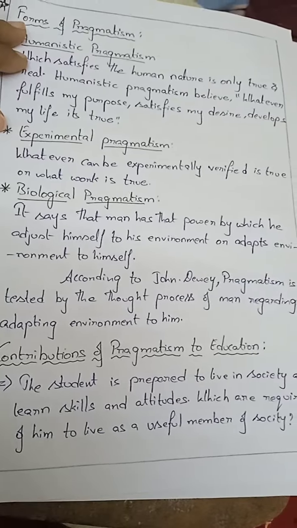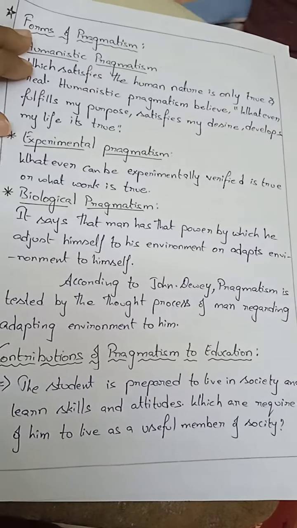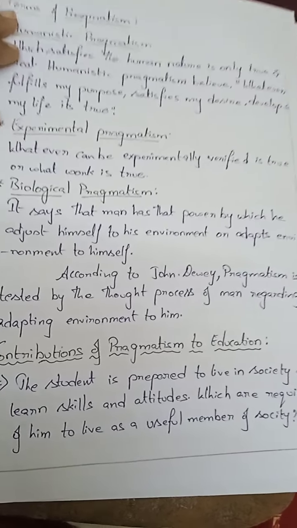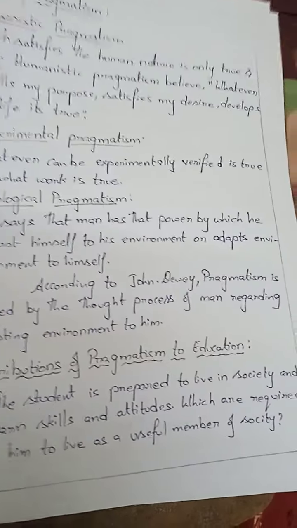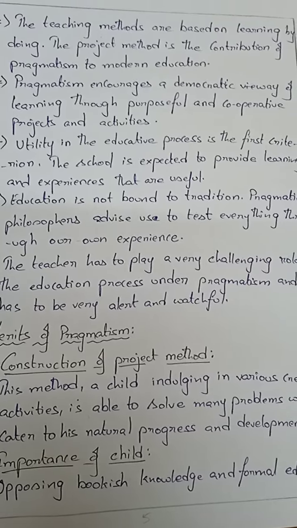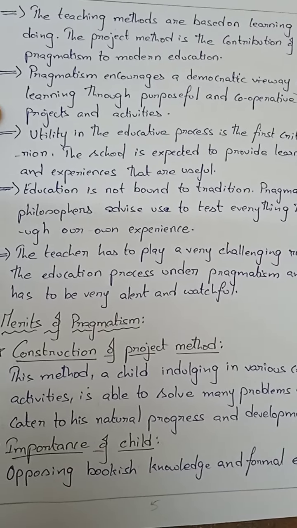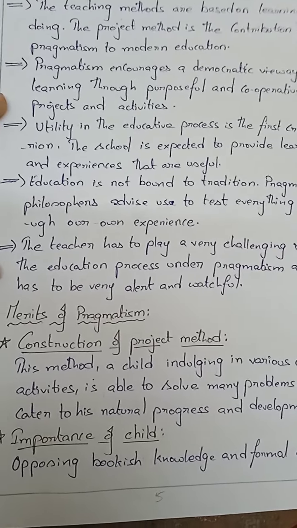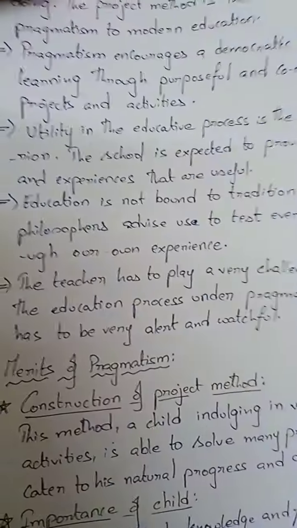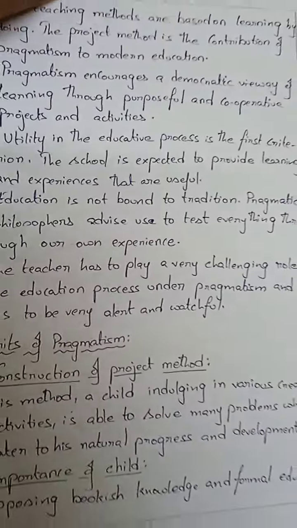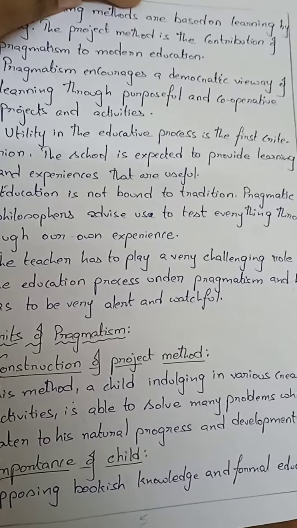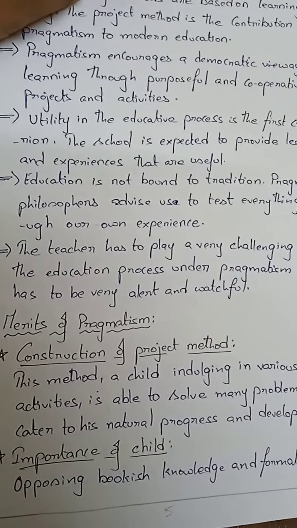Contributions of pragmatism to education. The student is prepared to live in society and learn skills and attitudes which are required to live as a useful member of society. The teacher's methods are based on learning by doing. The project method is a contribution of pragmatism to modern education. Pragmatism encourages a democratic view of learning through productive and cooperative projects and activities.